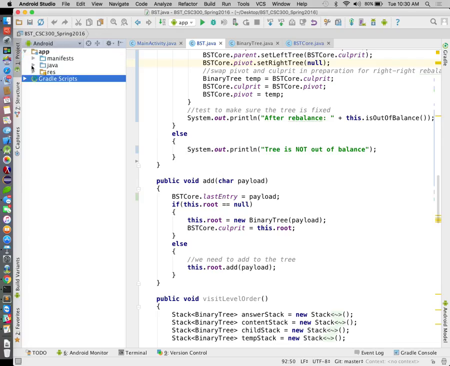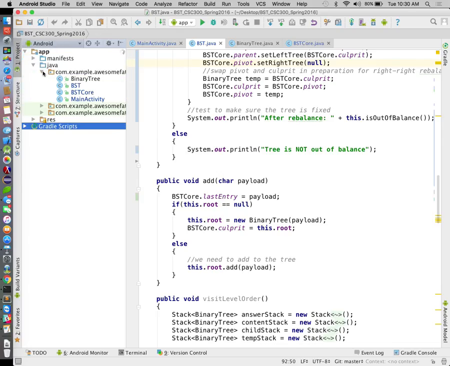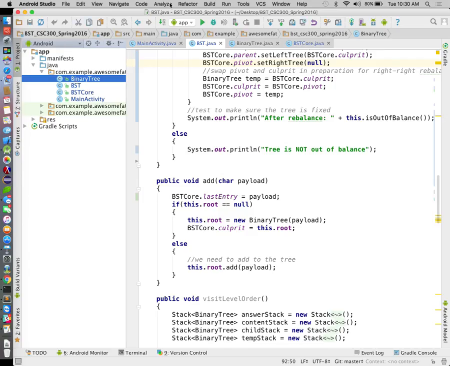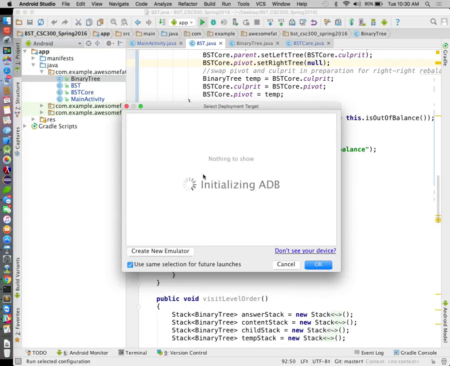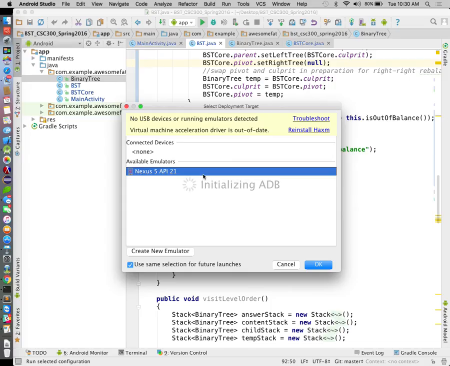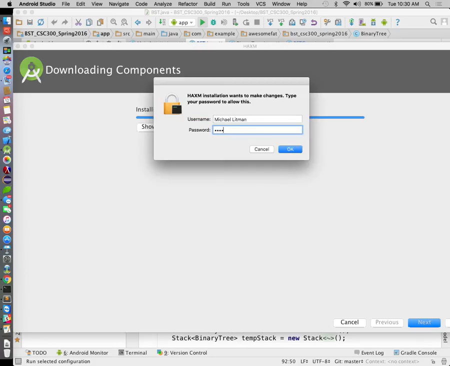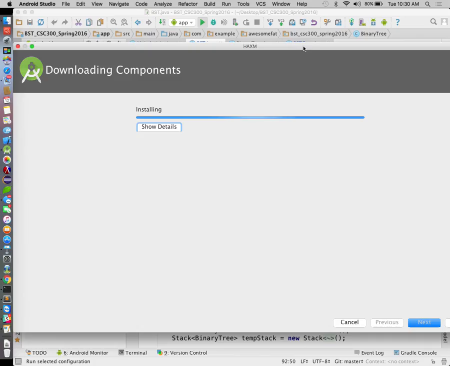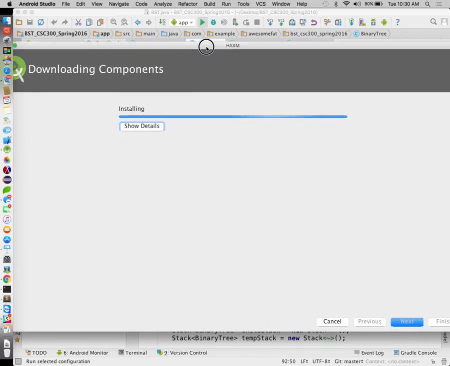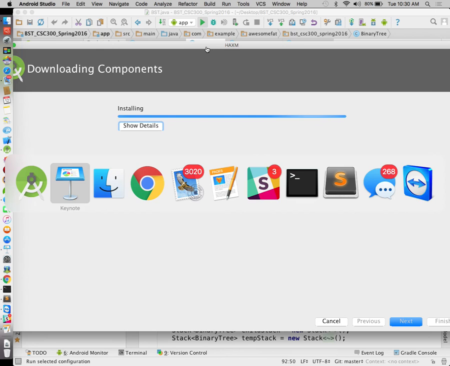So then, out of curiosity, let's go ahead and run this guy. Oh, we can reinstall Hexam. All right, so while that's cooking, come back to that.